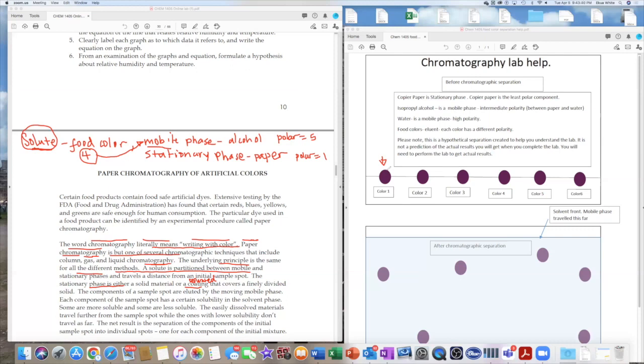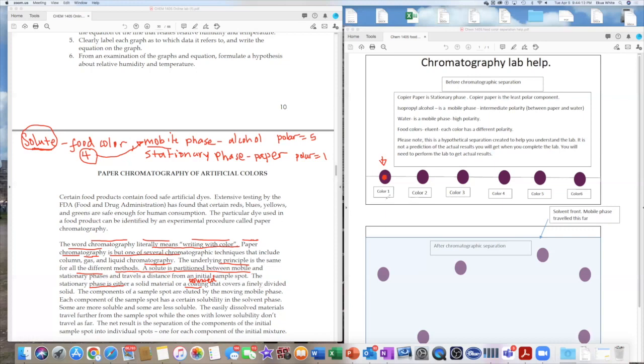I'm struggling with the words tonight. Anyway, make sure in between additions, you allow the color to dry. If the color dries well between additions, you will have a tiny spot. We want the spot to be darkly colored so that when we're separating, we can easily trace where the color is going. So you want a tiny spot. Make sure you allow the color to dry between applications, okay?